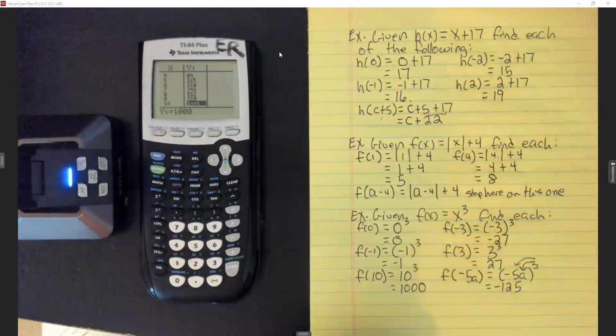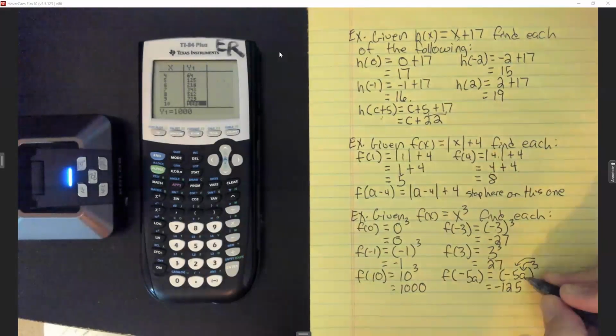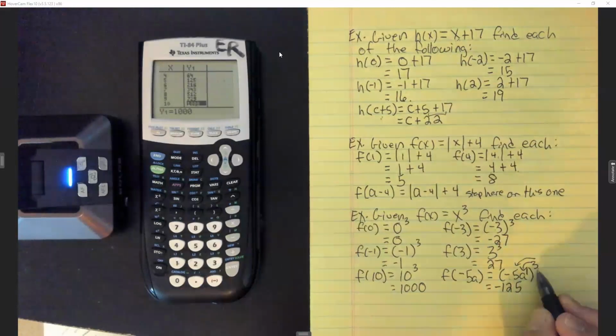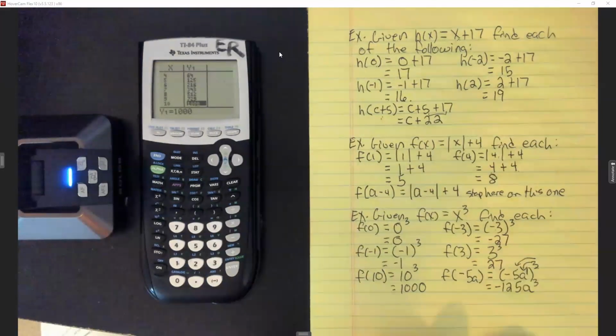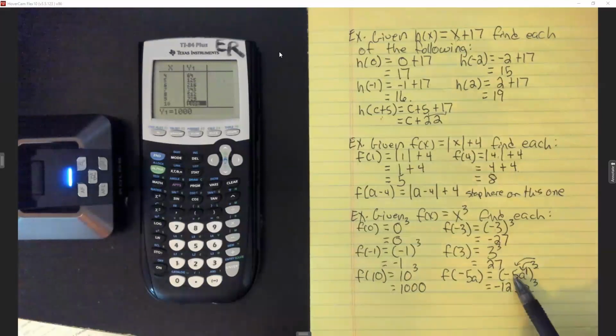And then on variables, since the a doesn't have an exponent behind it, I would treat it like a 1. And on variables, you multiply the exponents. So that would be a, 1 times 3 is 3. So you have to cube the a and cube the number on that one, okay?